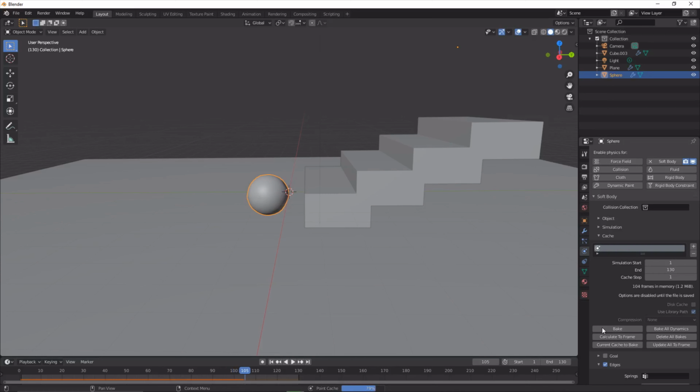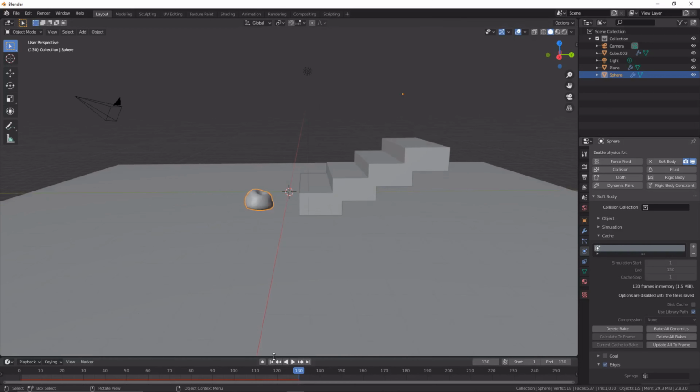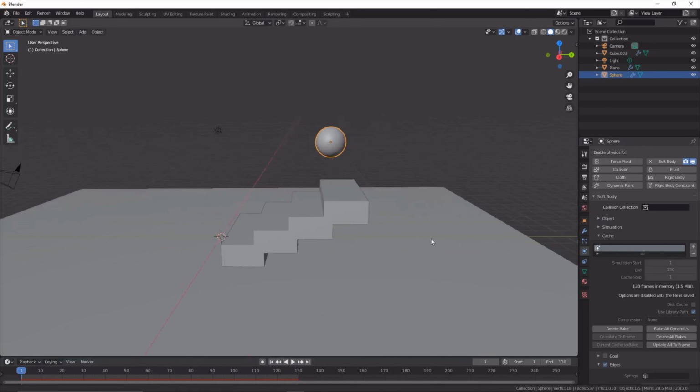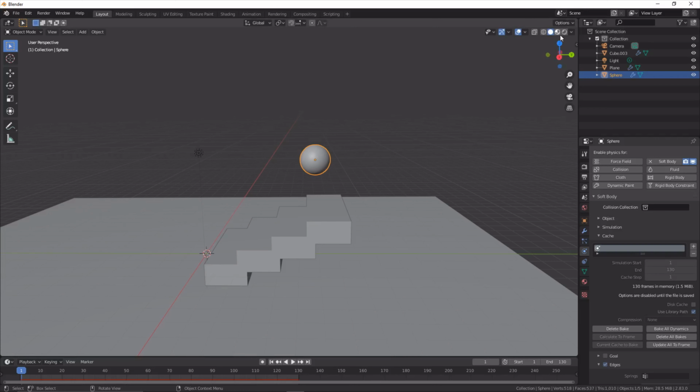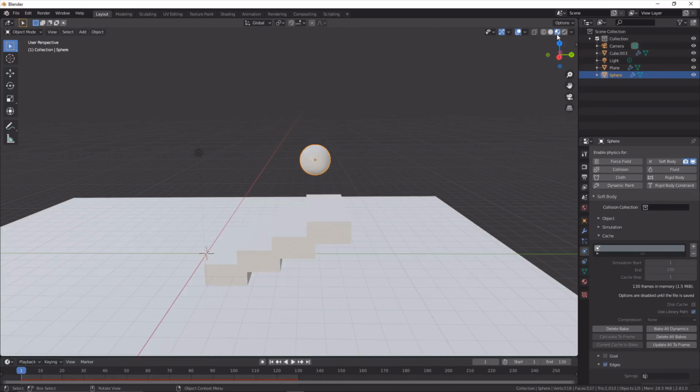Lighting is one of the biggest things to make renders look good. So we can get on with that now. The first thing we're going to want to do is give our piece of jelly a bit of colour. So we're going to rewind this, and we're going to go to look dev mode or viewport shading. So that will be this one here.